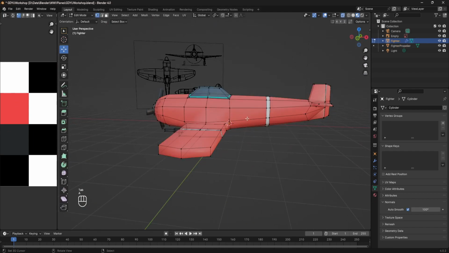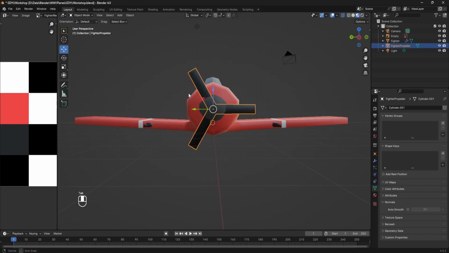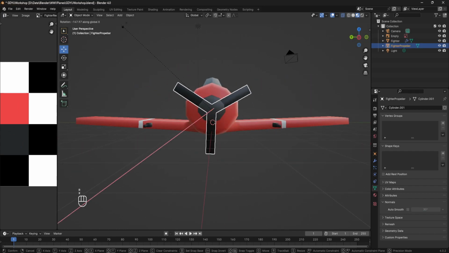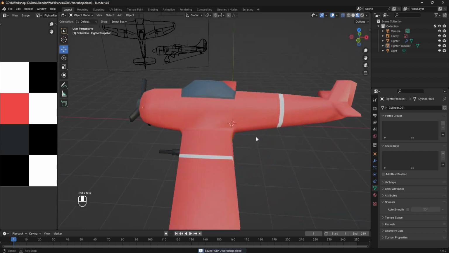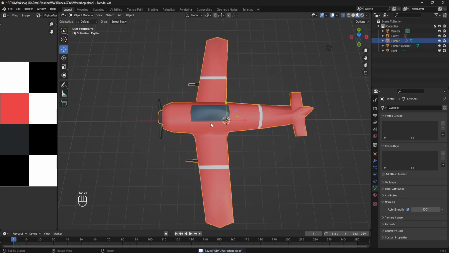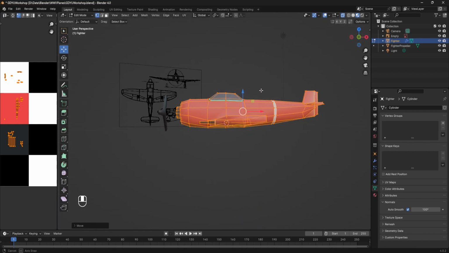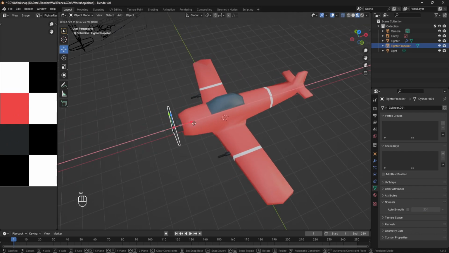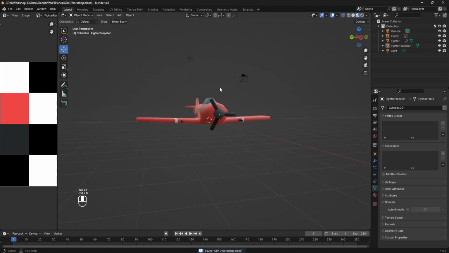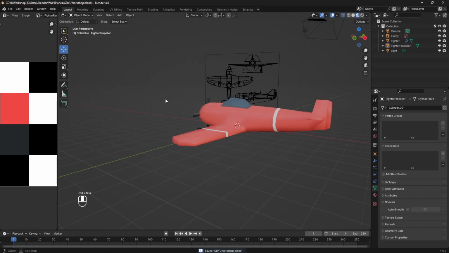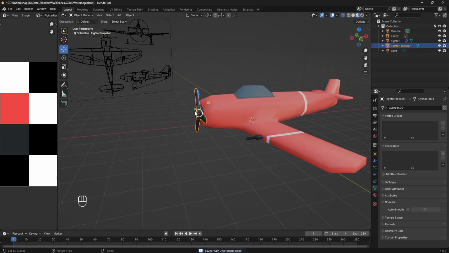Again, I moved the plane up in edit mode, but the propeller I moved up in object mode because we want the propeller to rotate around the x-axis like this. Okay, cool. I might also want to move it back so that it's in the center of the cockpit, and move this back again in object mode for the propeller, so it's in the center of the nub again. There we go. So this is much better for game engines because the origin's about there for the plane. Origin is right in the center for the propeller.